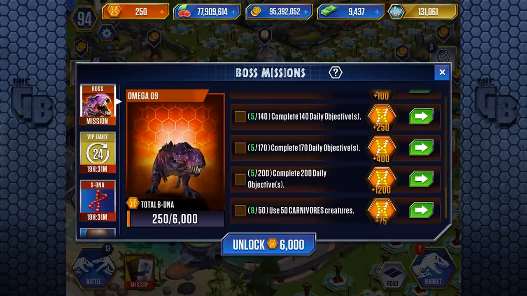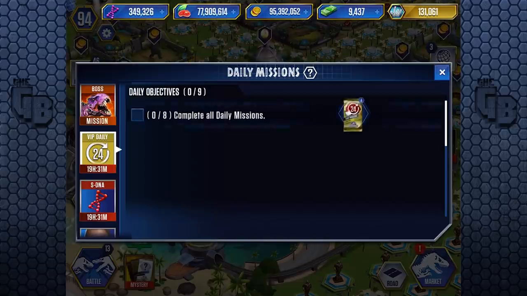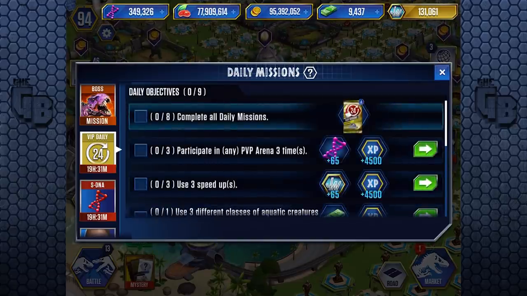And the biggest one here is complete 200 daily challenges. So you get 9 a day, basically. So 200, it's asking for 20 days. So in 20 days, technically, you could unlock Omega 09. However, because I am a content creator, I, of course, need to showcase this to you live. Well, not live, but, you know, as quickly as possible.